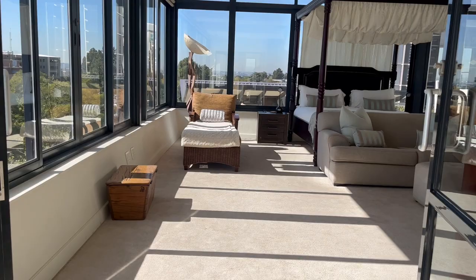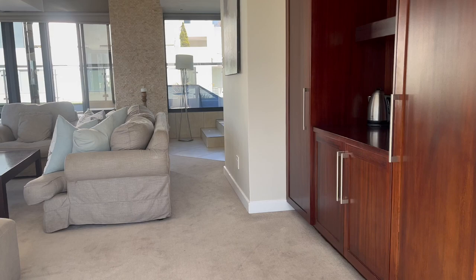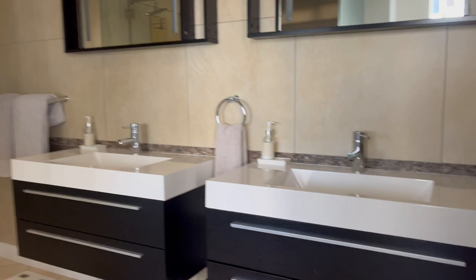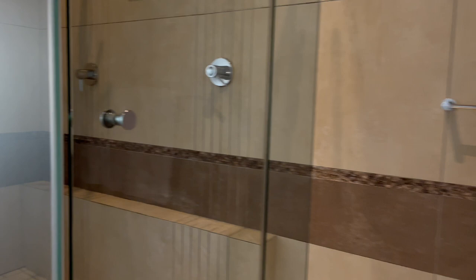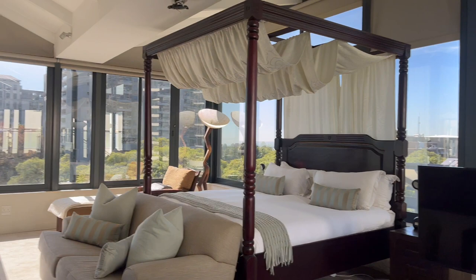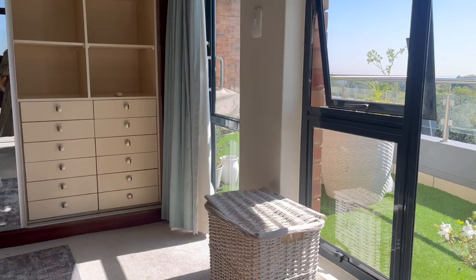Farther back in the master bedroom you find the bathroom, tucked off to the right — double sinks, toilet, shower. The tub is actually outside of that little nook, basically next to the bed. I really loved this room; this is my vibe, what I want to wake up in — I open my eyes and I see trees and luxury. And of course, one last view of the balcony coming from the master bedroom.